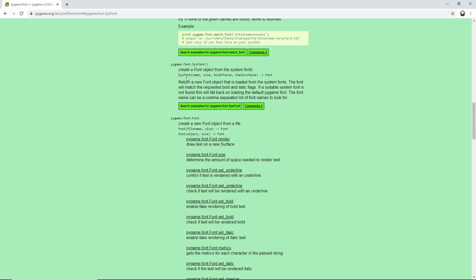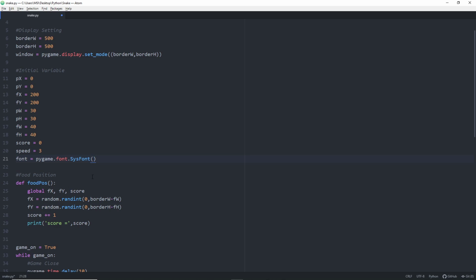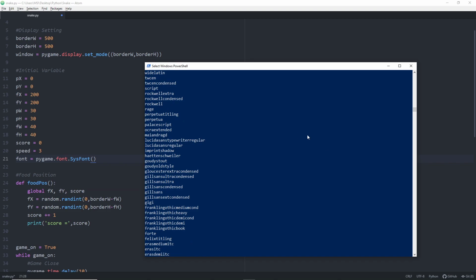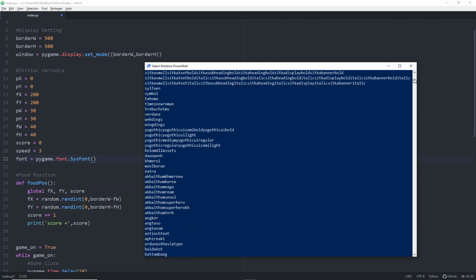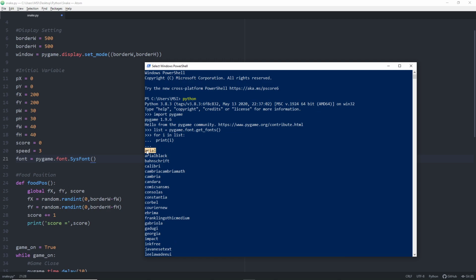Okay, so it says here system font, and it requires the name, the size, and the boolean value for bold and the boolean value for italic. So by default, bold and italic are set to false, so you don't have to actually type false if you don't want to. So let's start with the name. I will just pick a normal name, like Arial.